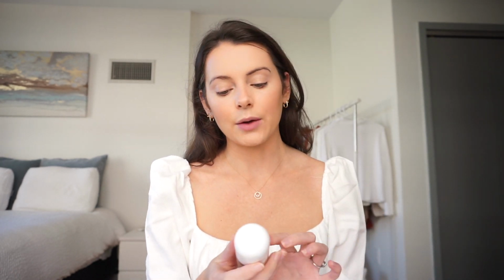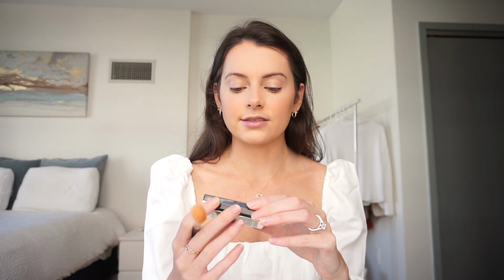Okay, so we're going to go in with highlighter next. If you want a super bold highlight, I would suggest using two different types. I would go in with the Marc Jacobs Dewdrops. These things are insane. I really only use them in the summer when I try to use more liquid products. But for this one, I'm going to go a little bit more natural and just do a powder instead. So again, this is my favorite highlighter, the Anastasia Beverly Hills Amrezy highlighter.